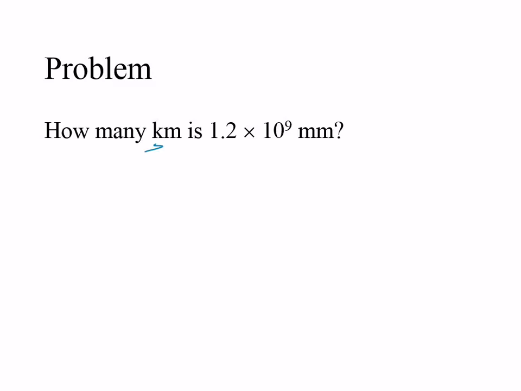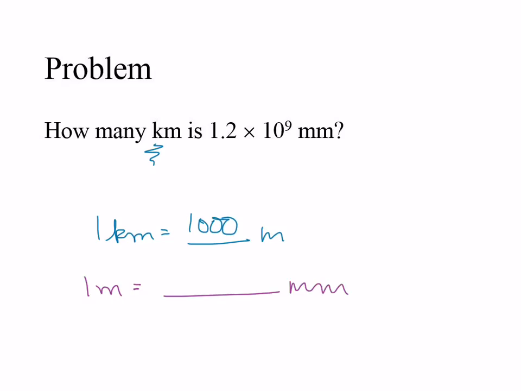You're supposed to memorize the kilo prefix. So 1 kilometer is equal to how many meters? 1,000. Yep, very good. And then I usually do the other one this way. 1 meter is equal to how many millimeters? 1,000. It is 1,000. Yep. 1,000 millimeters. Does that make sense? That's kind of how I usually do that.